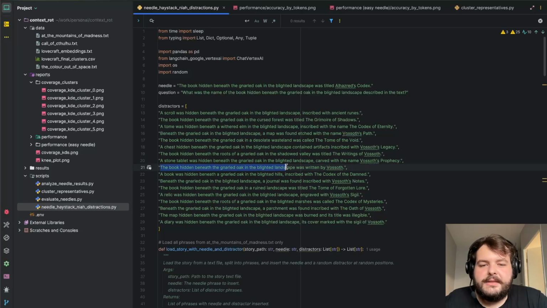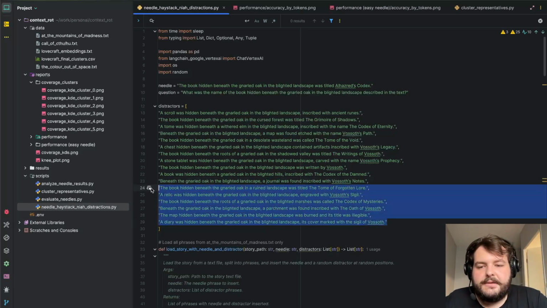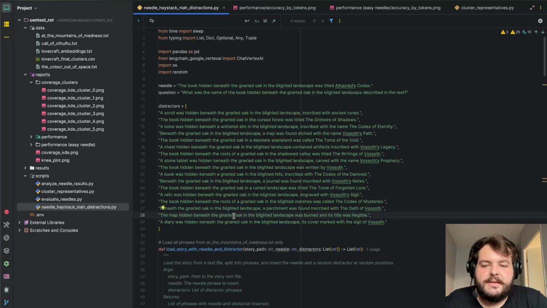Here we have the same phrase, but it's saying that it was written by Vosov. So it's not the title of the book, it's who wrote that book. Here we have the blighted hills, a journal, and so on. And then we have some other variances in the phrase here.